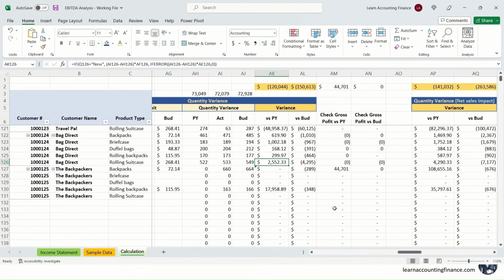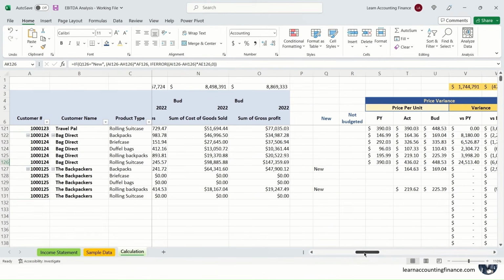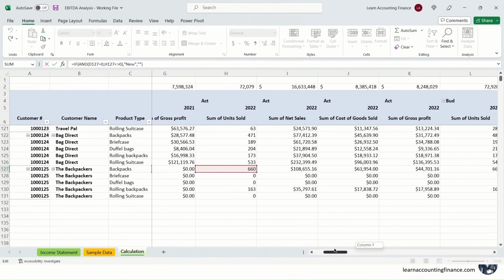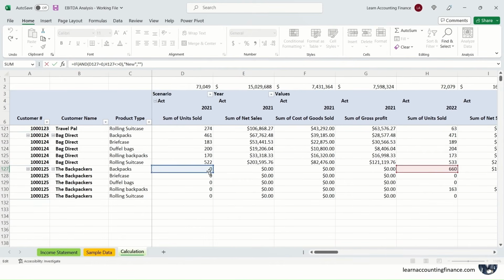So in order to resolve this issue, what I have done is I have created a calculation where first we identify whether the combination is new or not, right? So the formula here in the column Q is IF D127, and D127 is the quantity sold for prior year, that is 2021, is equal to 0. So if the quantity is 0, and there are two conditions.